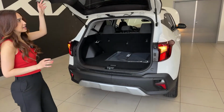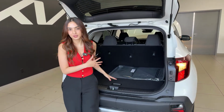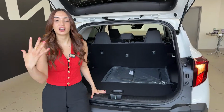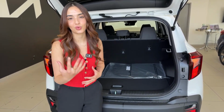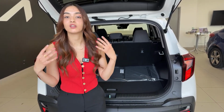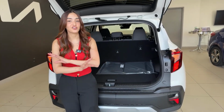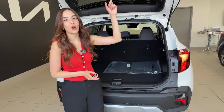Again, another nice thing about the Kia Seltos, and I don't want to take your attention away from the LX model we have here today, is just the fact that because there are so many trim levels, there is such an easy way to find one that is right for you. So if you like something sporty, get the Turbo. The SX Turbo adds a lot of sporty and luxe functions. If you just care about luxe, but you want a little bit more fuel efficiency, the EX Premium adds on a power lift gate.